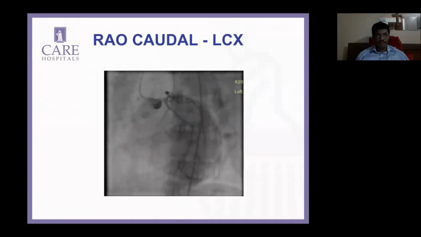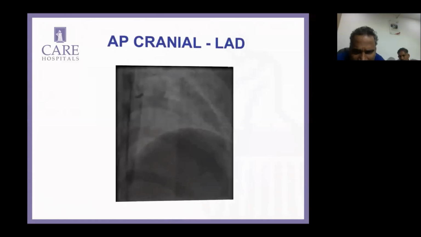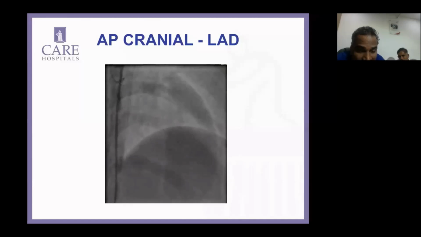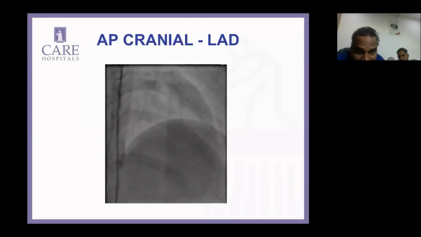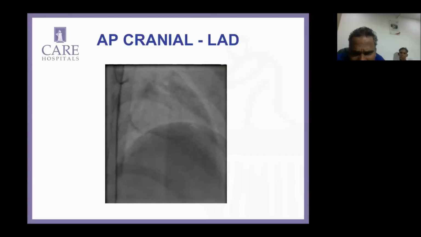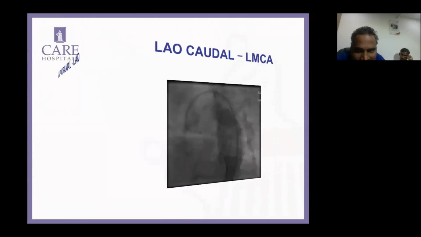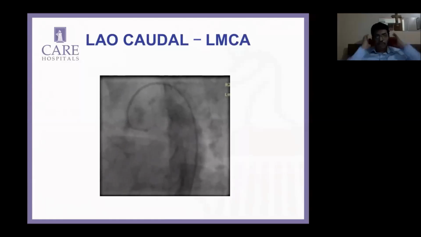What about the left system? Yeah, the LMCA, I am not able to see completely. Probably there could be some lesion in the LMCA. That is the reason your catheter is not entering the LMCA. And there is definitely a lesion in the ostial LCX, I feel. But the LAD, maybe the ostial LAD, there could be some lesion. It could be something like an LMCA lesion extending into the LCX and LAD. Yeah, so that's the sort of trend that we also got.